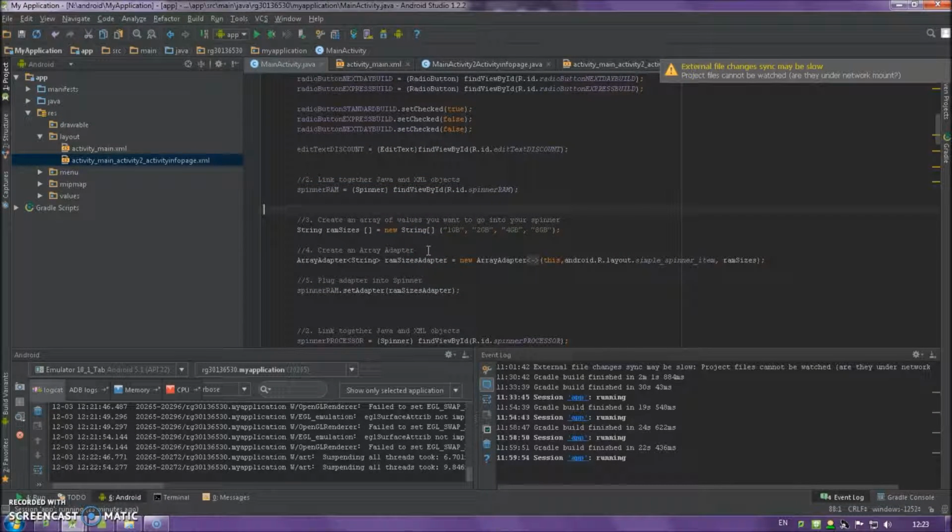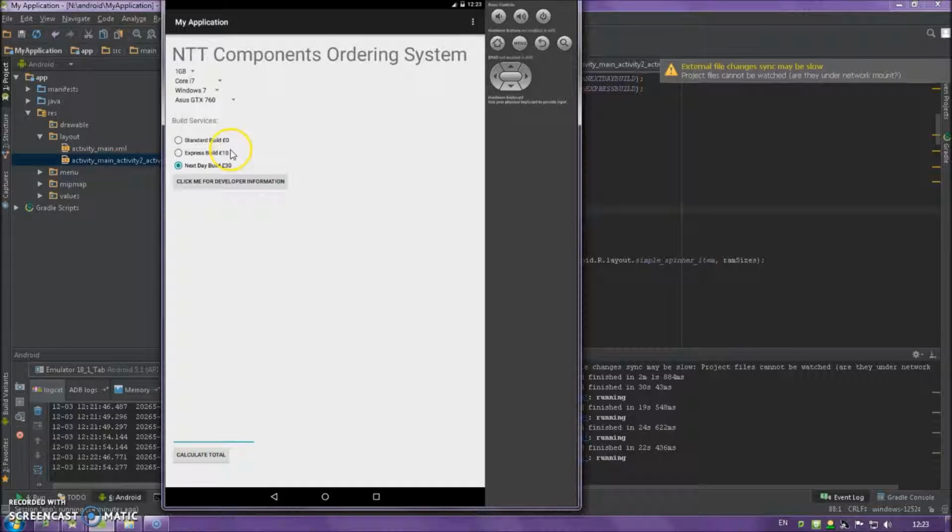I have also used a toast in my application that triggers a pop-up to show the final total. If I go onto my application, I've added all these to say what I want. If I press calculate the total, it comes up to 180. If I type in the discount code as well and press calculate, it also deducts the total. And that's how my application works.